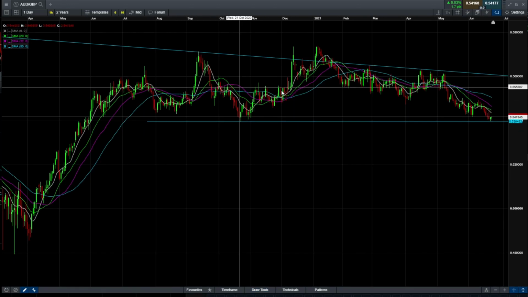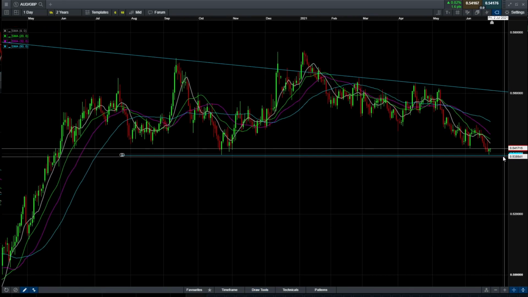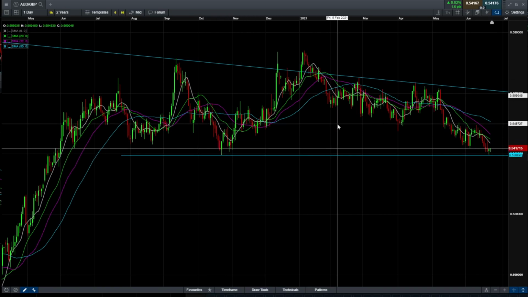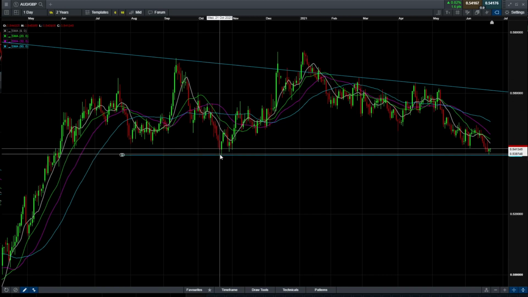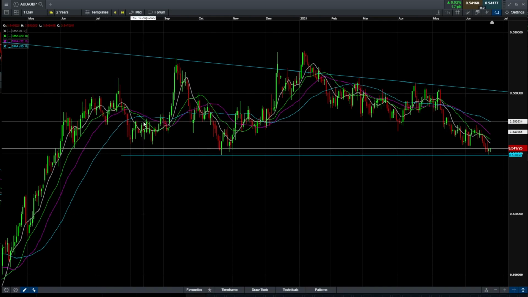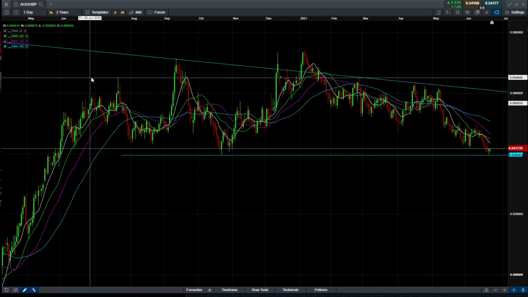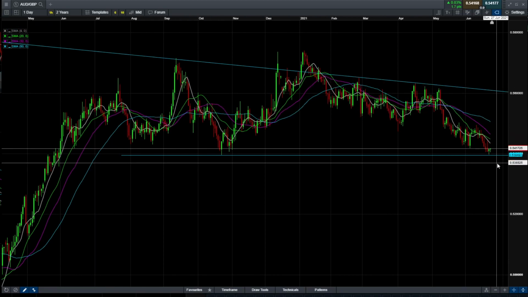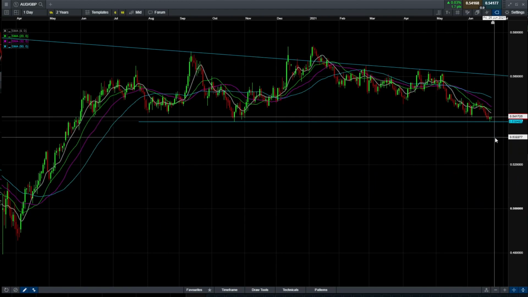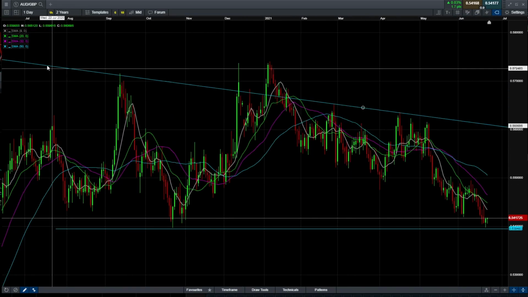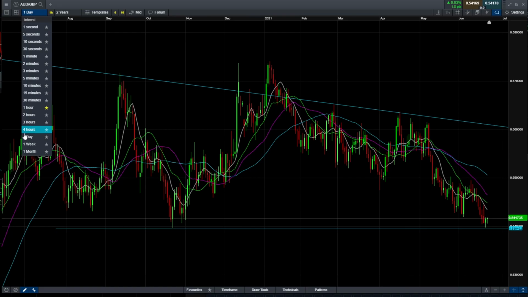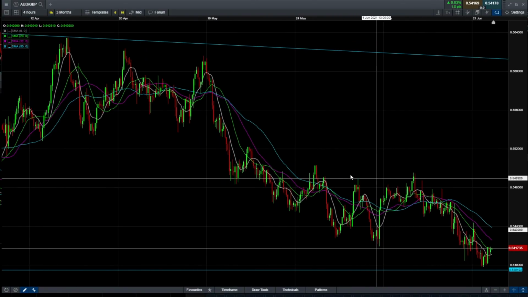Here's the Australian to British pound. And as you can see, we've got a bounce here with a low going back quite a few months ago, October low. We had a high. Previous sideways consolidation started in July. So it'll be interesting to see 1 year from July. But we've got a bounce here, so let's zoom into the 4-hour graph and see what's happening there.